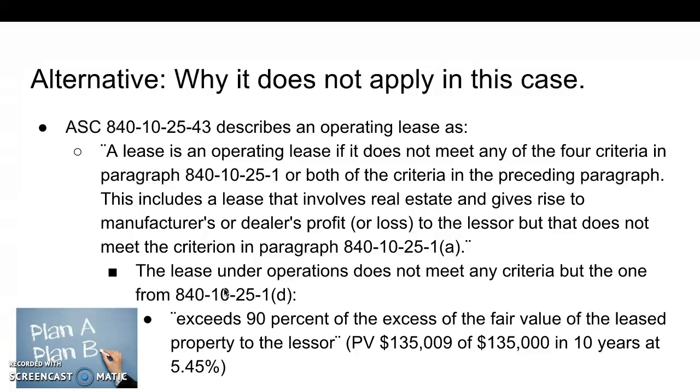For example, the ownership is retained by the lessor during and after the lease. Donahue has no ownership and no option to purchase the equipment at the end of the lease. This lease also does not contain a bargain purchase option. And finally, the lease term of 10 years is less than 75% of the estimated economic life of the equipment, which is 15 years, coming to a total percentage of 67%. Although the present value of minimum lease payments meets the total of at least 90% of fair value of assets at the beginning of the lease, we confirm that this lease is a capital lease.